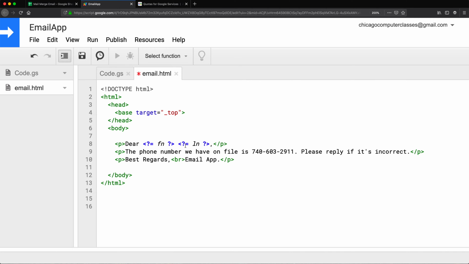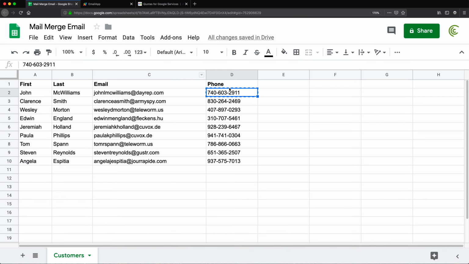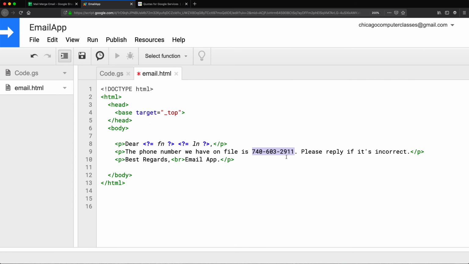So far, so good. I also want to change this phone number to the right phone number that's coming from this spreadsheet. So I'll go ahead and replace that with a bracket as well and just do phone. You can call this anything you want, just make sure you remember what you named this. And I'm going to again do Control S or Command S to save. So that's it. That creates our template, and we just replace the parts that are going to change with these brackets with some variable in the middle.